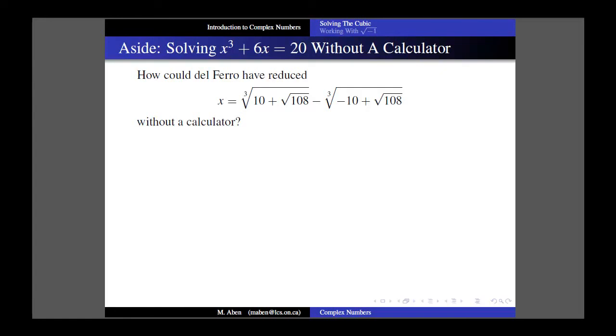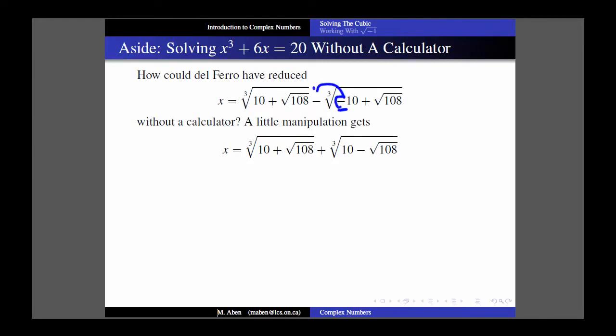Well, there's our expression we got to. That was easy enough to get down to that. We can do a little bit of manipulating. What I did is I took this negative sign right here and I took it out of the cube root. You're allowed to take negatives outside of odd-numbered roots like cube roots without a problem. That would change the operation between the two cube roots to be addition. Of course, that would also change that sign to its opposite, so it's now a negative as well. So that's what happened there.